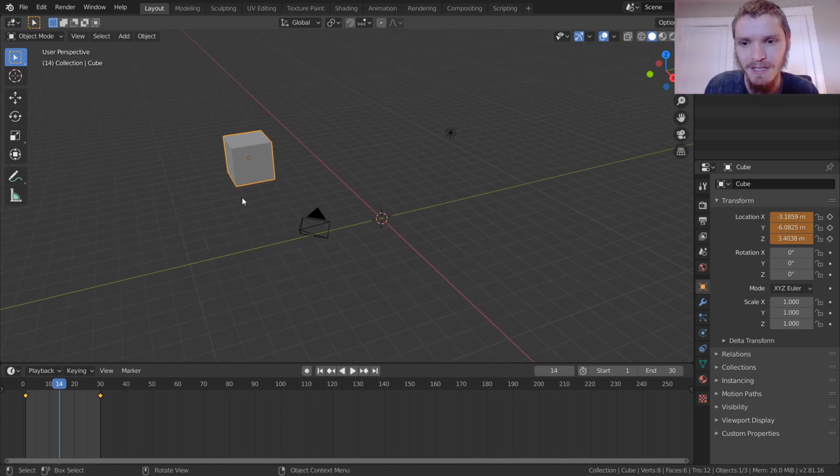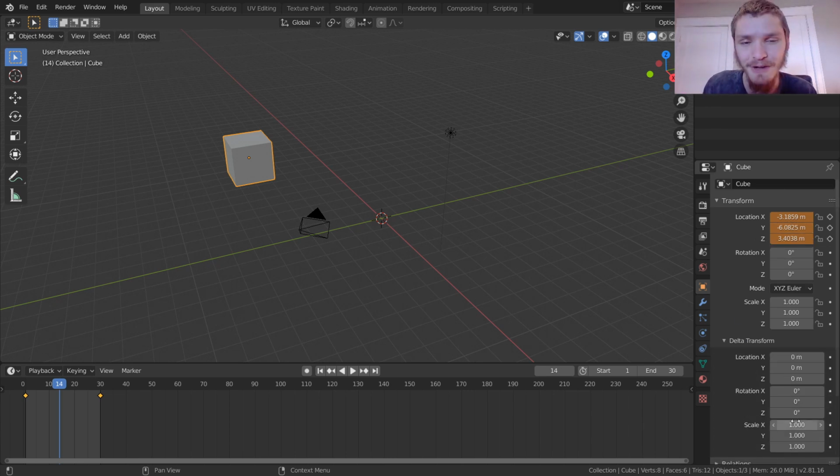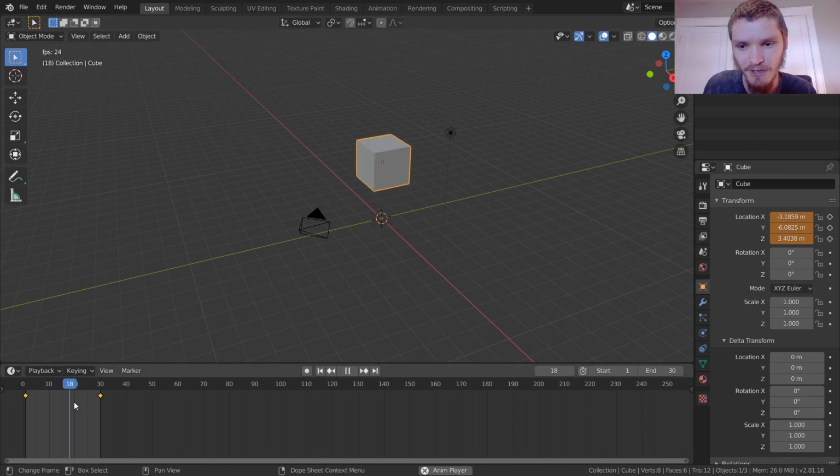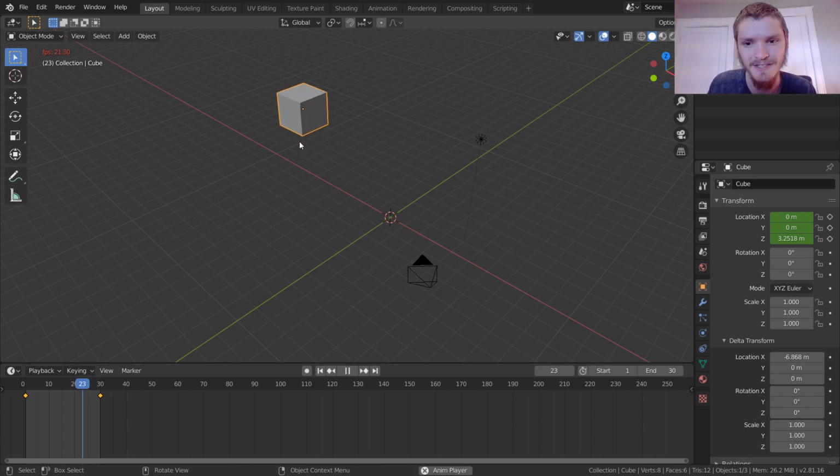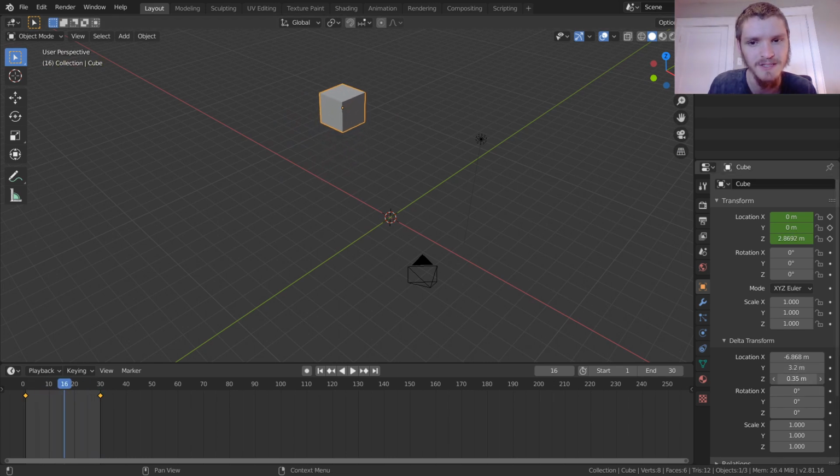Well, the way you fix it is when you have your object selected, in this case the cube, make sure you're in the object properties. And under all this transform information, which is what you've usually been editing, there's something called delta transform. And these are the values we actually want to be messing around with. So again, currently our animation looks like this, but we can add some delta x location, let's say, so like that. So I'm moving it over on the x-axis, and now you can see that it's playing, same animation, but just shifted over. And we can do that over here, or with the z-axis.